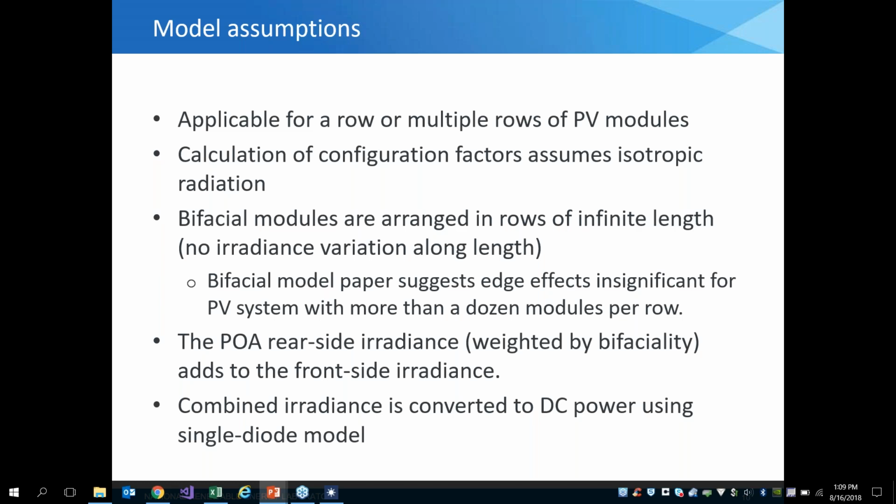I think that's fairly obvious, but you're not going to be mounting a bifacial PV module on a flat rooftop, because you're not going to be getting anything out of the rear side. So we're assuming a row layout. We're assuming isotropic radiation for the calculation of configuration factors, so we're not assuming any variation in radiation at different angles of incidence.